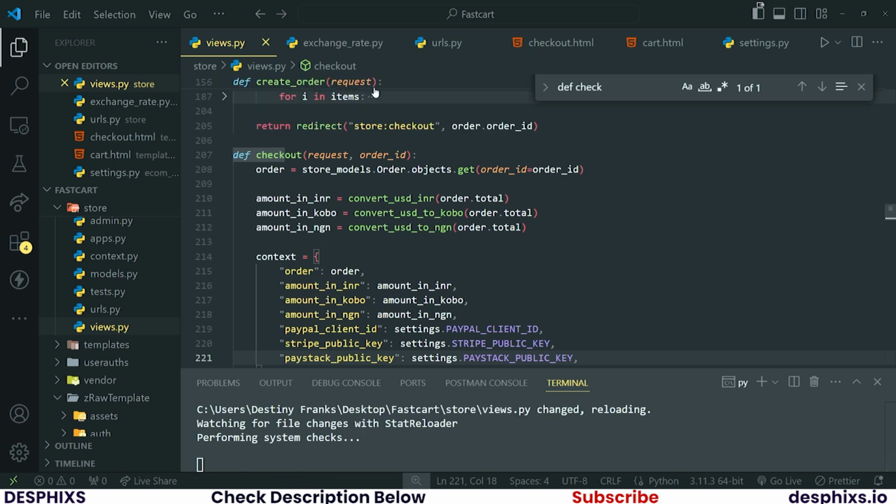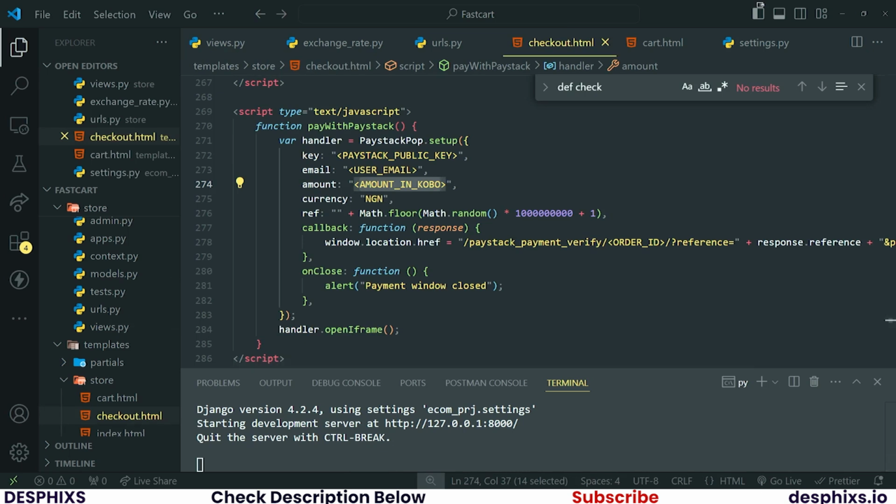Now we have everything that we need. So let's get back to the checkout HTML and start configuring the checkout page so that Paystack knows how to make payments for us. Starting with the Paystack public key, I'm going to remove this and, oh, there you go. I highlighted it now. So for this one, you just need to pass in the Paystack underscore public underscore key. Good. For the user email, it needs to be order.address.email. I believe you already know this one. For the amount in Kobo, it should be amount in Kobo.